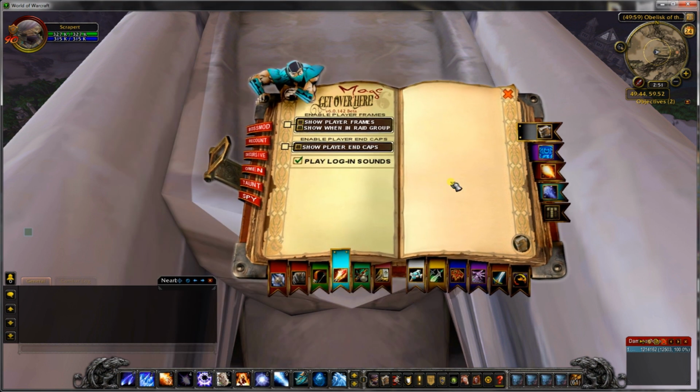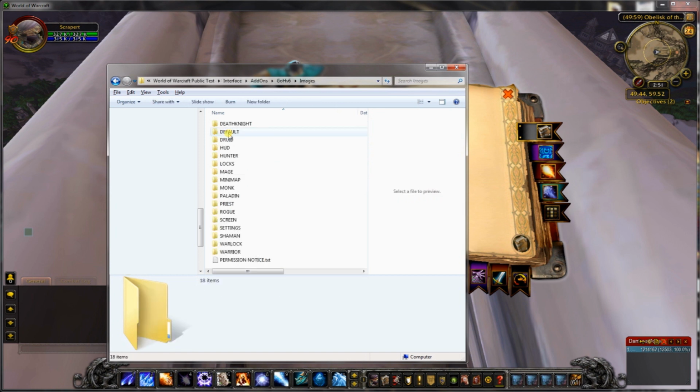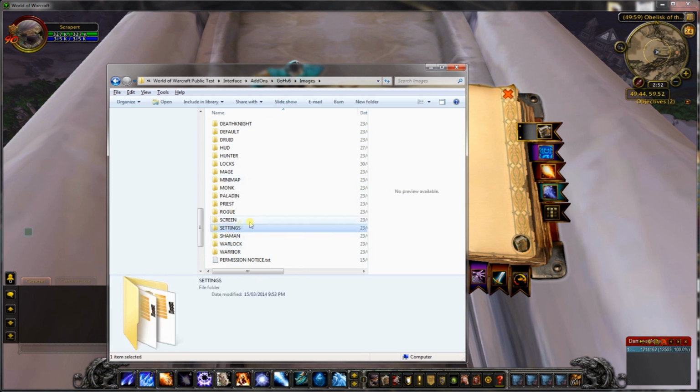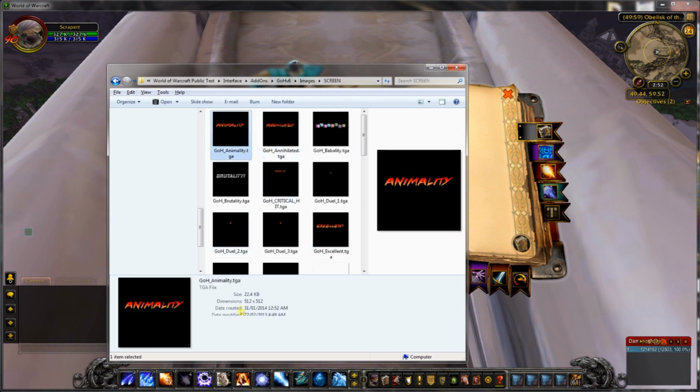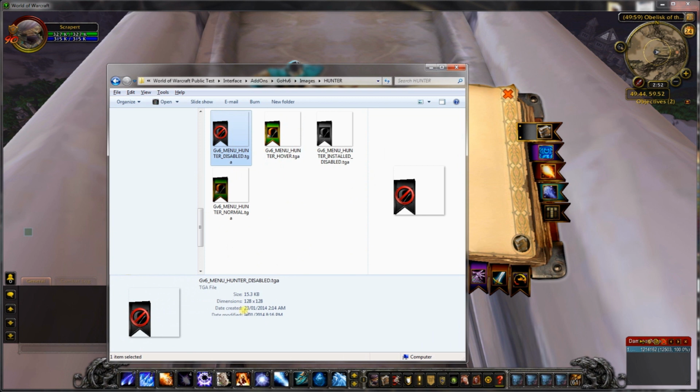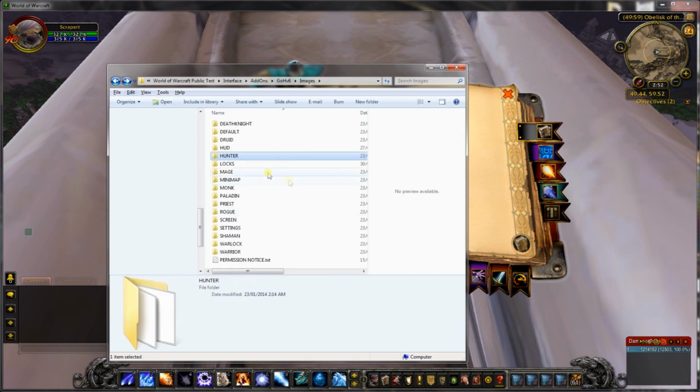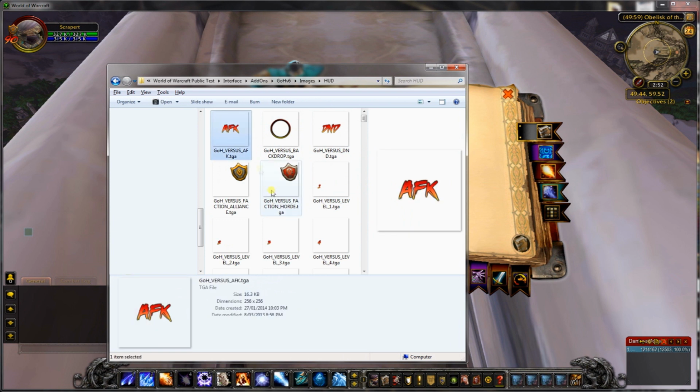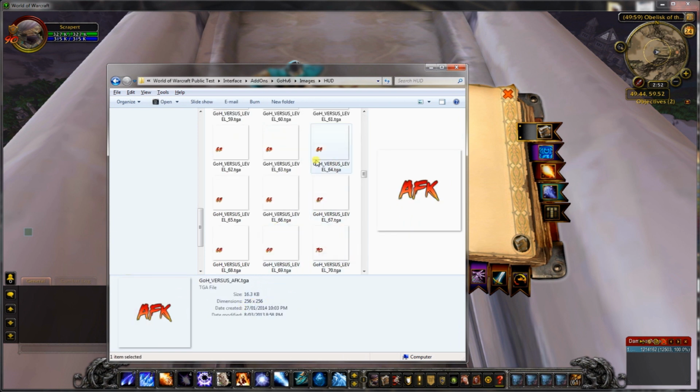So first things first, we want to make a button, of course. With graphics for WoW, the images have to be a set size, otherwise they won't load up, or if they load up, you'll get a green screen or something like that, or they won't load up at all. So everything has to be like 512 by 512, or in this case 128 by 128, 256 by 256.